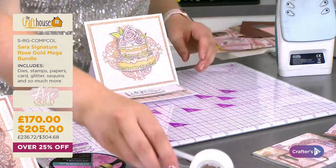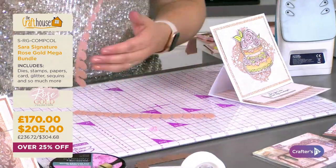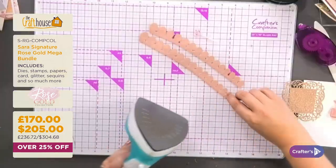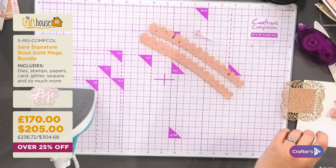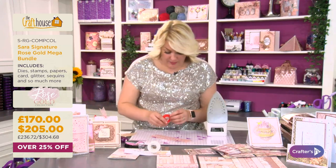And then what I'm going to do is, when I cut four of these at the start of the show, I used two for the flower, and I'm going to use two for the next flower. So I wonder if I've got any of that red liner. Should we put red liner on like I did before? I think we should, Jo, because this worked an absolute treat.